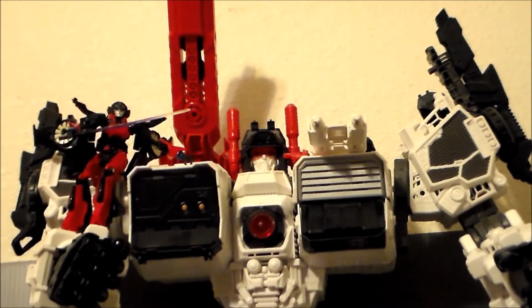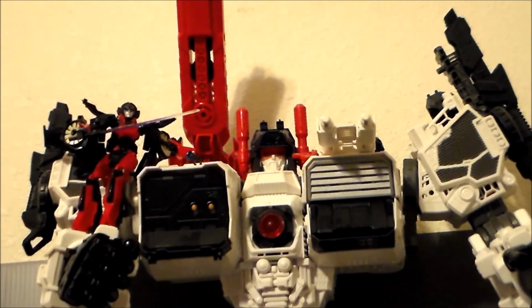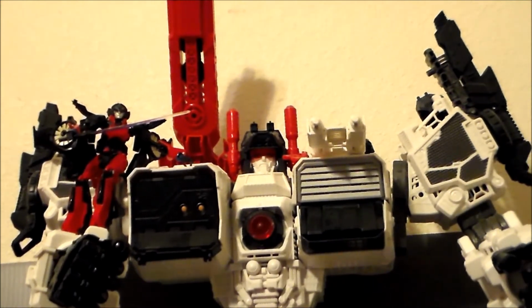So there she is, the final figure released in the thrilling 30th anniversary of the Transformers, Windblade.